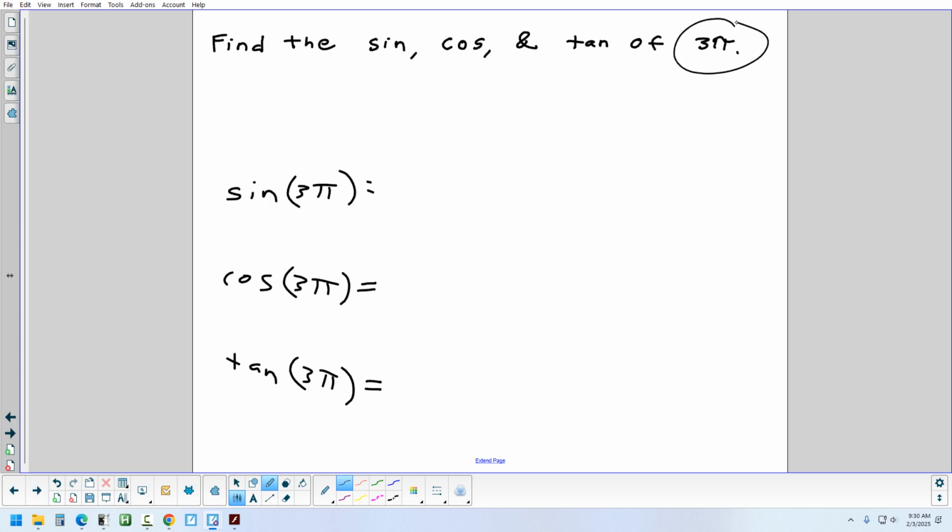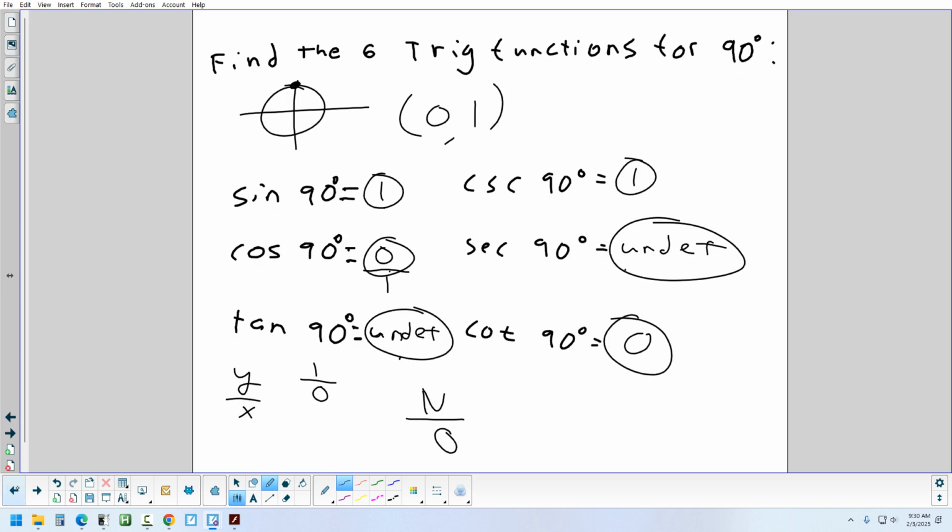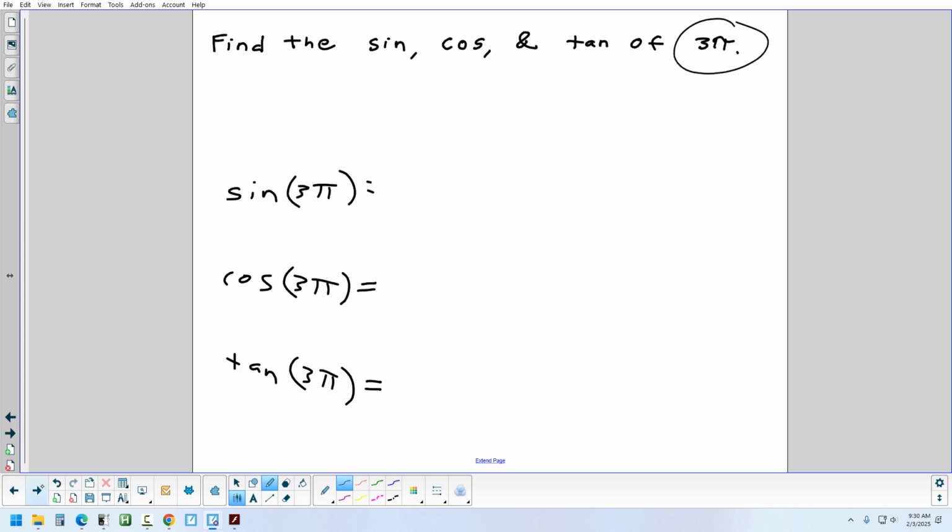It's an angle. Yes. It's just like that problem. It's an angle. But what's the difference with how I gave you the angle? It's in radians. Okay. Ultimately, what is it that you need to figure out to do unit circle trig? Yeah, you need the coordinate. It doesn't matter how they give you the angle. You've got to figure out the location of it somehow.